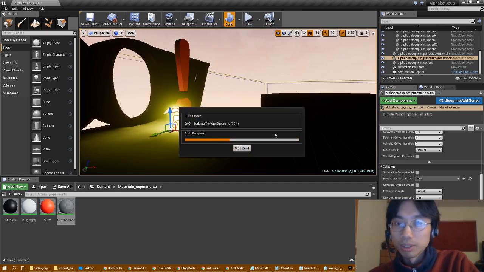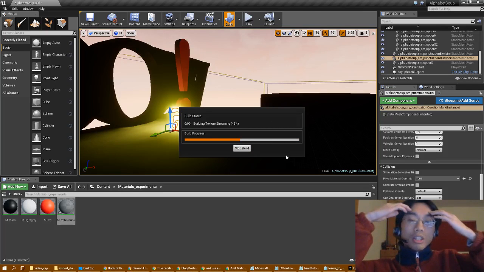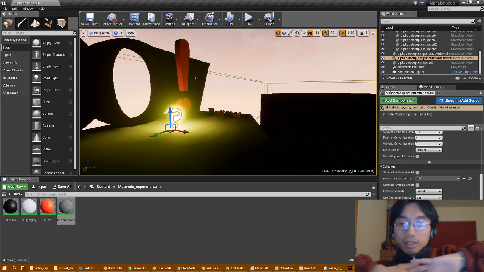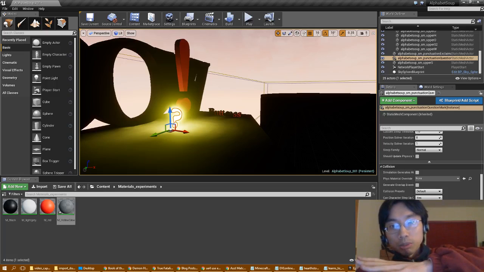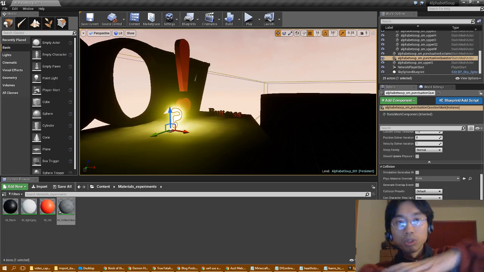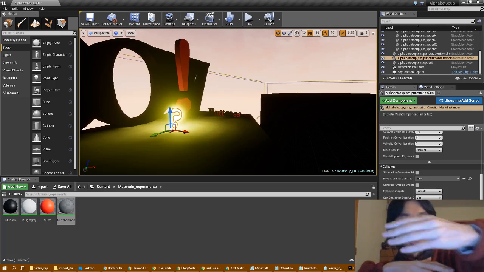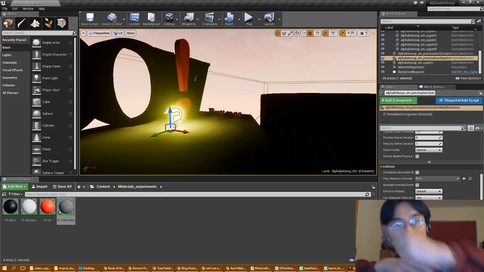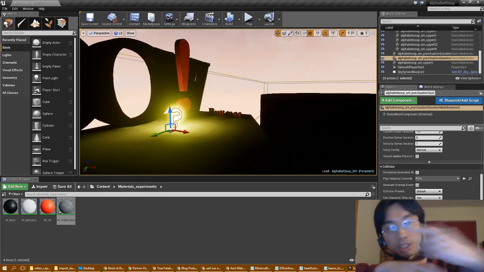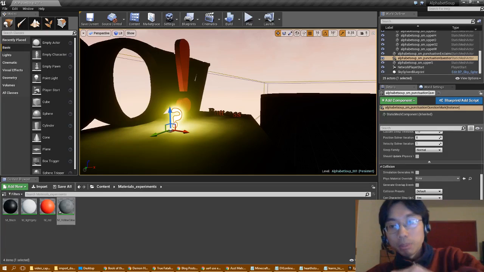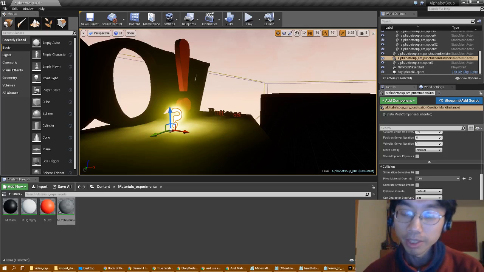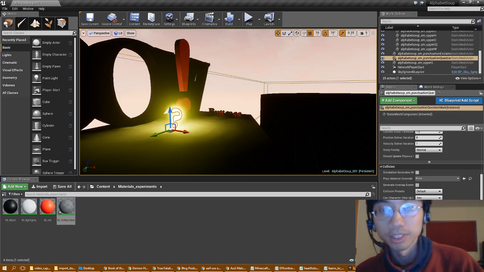This might be what we want to do. I thought that the light mass resolution only affects the shadows an object receives, but it's possible that the light mass resolution also affects the light that emits from the object, because it's not just receiving shadows, but also the way the light bounces off each object. And maybe if we turn up the resolution on the question mark, then the light will also be a better resolution coming out of it. We'll find out very soon whether this is the case or not.